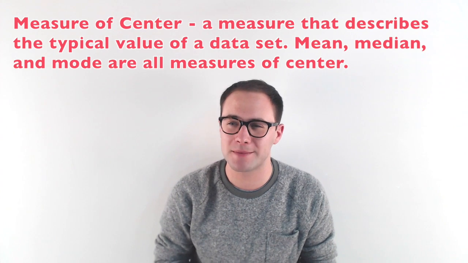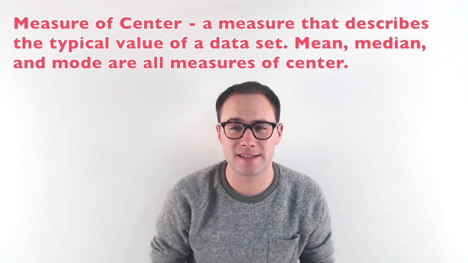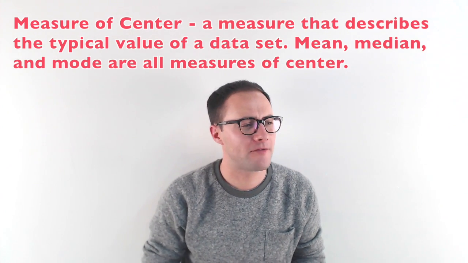Before we get to the first example, let's talk about what exactly a measure of center is. A measure of center is just a measure that describes a typical value for the data set. In other words, if I gave a test and I've got 100 students and I have all the scores, and I'm wondering how did they do, it's going to be really tough to tell when I have 100 numbers just looking at them all together. So instead we use things like median, mean, and mode to get a better idea of a typical value.